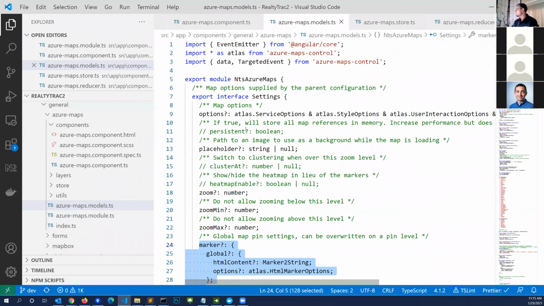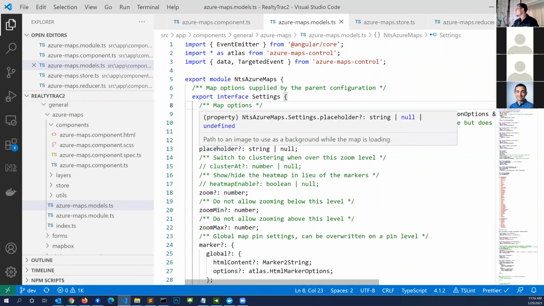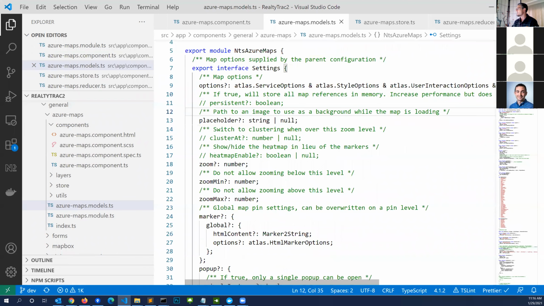You'll also notice that I have documented this extensively. This is pretty important. If you're going to be building reusable library components, somebody else in 6 months from now is going to say, hey, Gerald, I'm on an Azure Maps project. What do I need to know? Well, you can just roll over. It's all JSDoc documentation. So if I roll over, you'll notice all the documentation is nice and neat. So, oh hey, what does placeholder do? Oh, it's a path to an image to use as the background while the map is loading. Perfect. Takes a string, which is a URL. So it makes it really easy for future engineers to figure out what's going on with that.